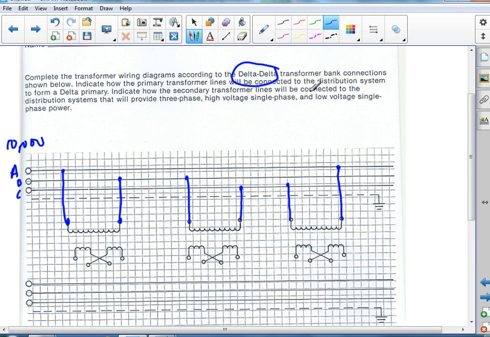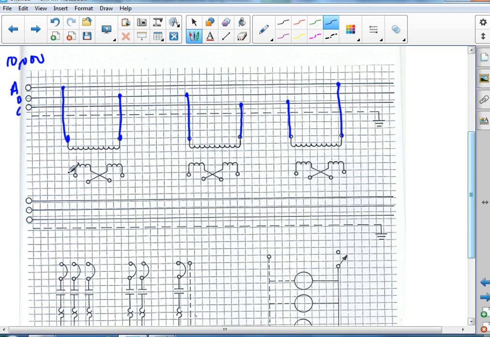The secondary will be connected to a distribution system to form a delta primary. Okay. Indicate how the secondary transformer lines will be connected to the distribution system that will provide three-phase high voltage, low voltage signals. Okay, so we've come in delta. Now we're going to leave delta. How are we going to do that?